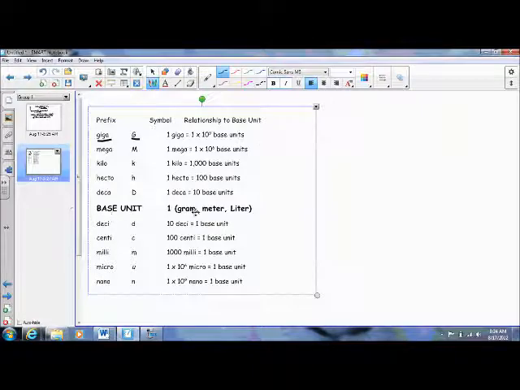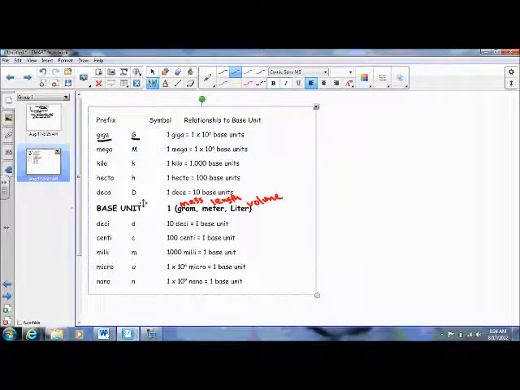Down here are the 3 base units that we'll be working with most commonly. This is the base unit. The gram is the base unit for mass. The meter is the base unit for length. And the liter is the base unit for volume. In chemistry, we use grams and liters most commonly because we usually are measuring the mass of something and the volume of something. Okay, however, if we did have to be measuring length, we would also measure the meter. Now, these are the base units you are responsible for.